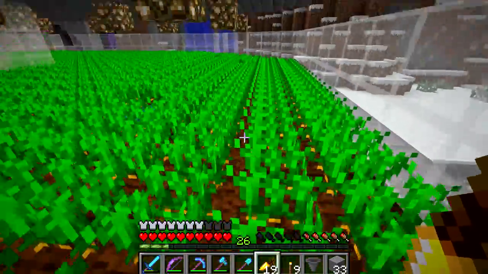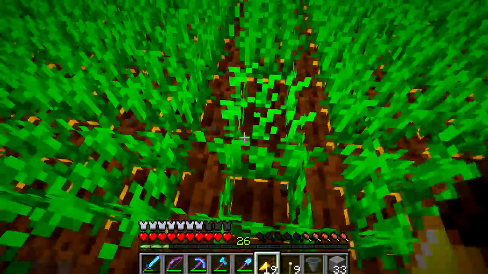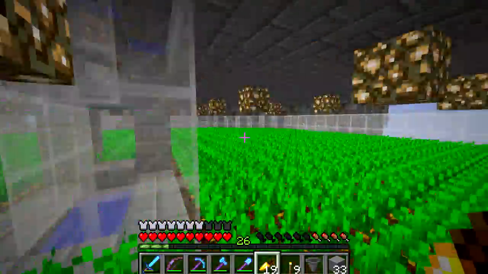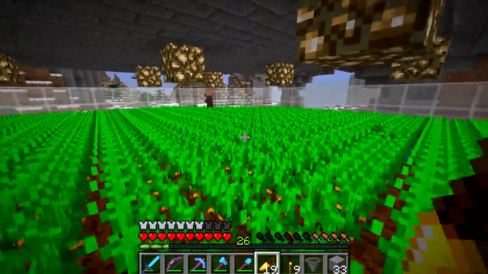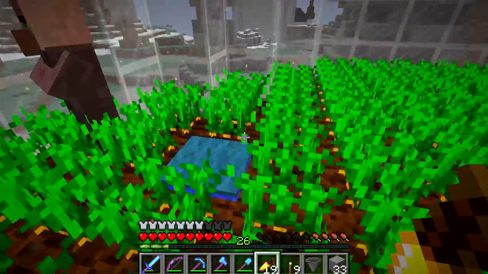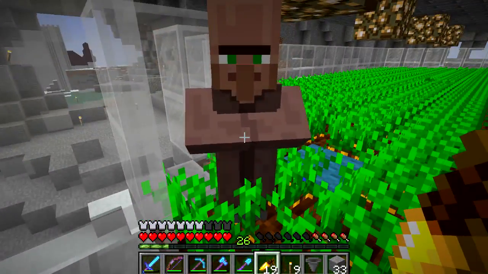It looks like you're not doing anything, to be honest, because everywhere I look around here, look, there's one that's not quite fully grown there and there. And it really looks like they haven't been doing anything, which could be because this area is loaded from a distance. Maybe the villagers don't move and the crops grow. That is kind of worrying though, isn't it?